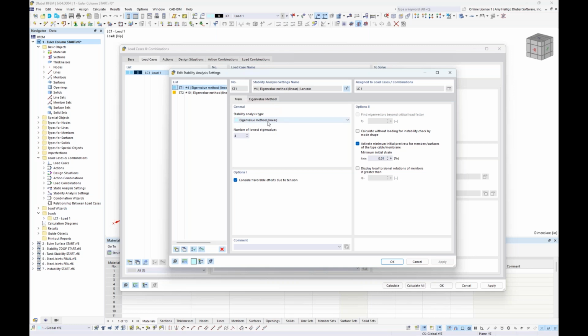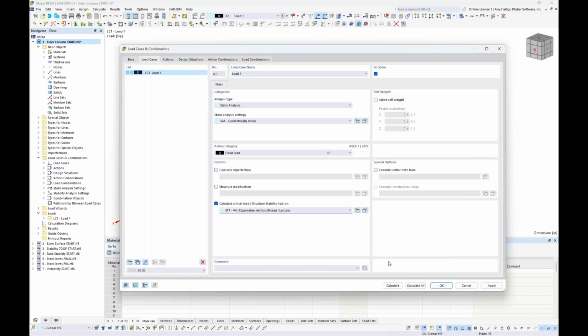The first is an eigenvalue method linear analysis, which we should recognize from the PowerPoint. We'll go ahead and carry out that linear analysis for today. And then we can set the number of eigenvalues to solve for. So the default is 4, but we could increase this manually or decrease it just depending on our model. The second default setting here is identical. It just has a higher number of eigenvalues set to 10 here by default. So carrying out the linear analysis with 4 eigenvalues, we'll go ahead and click OK.